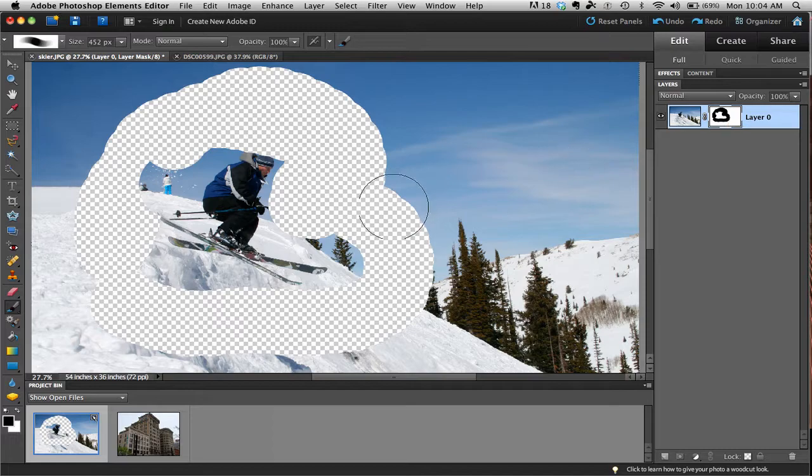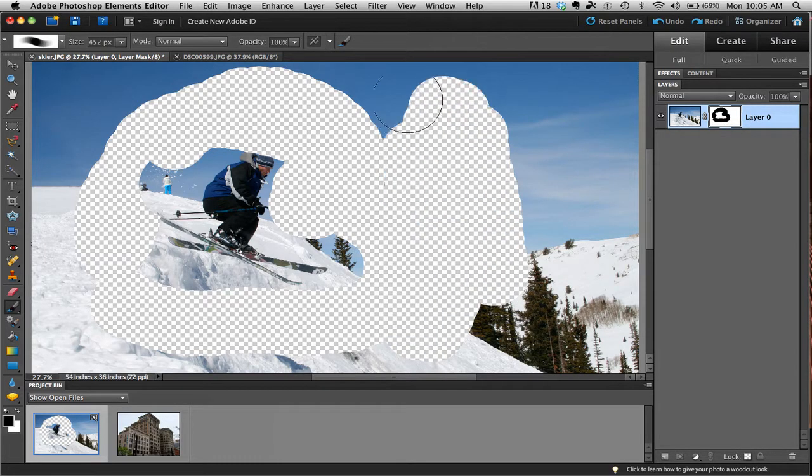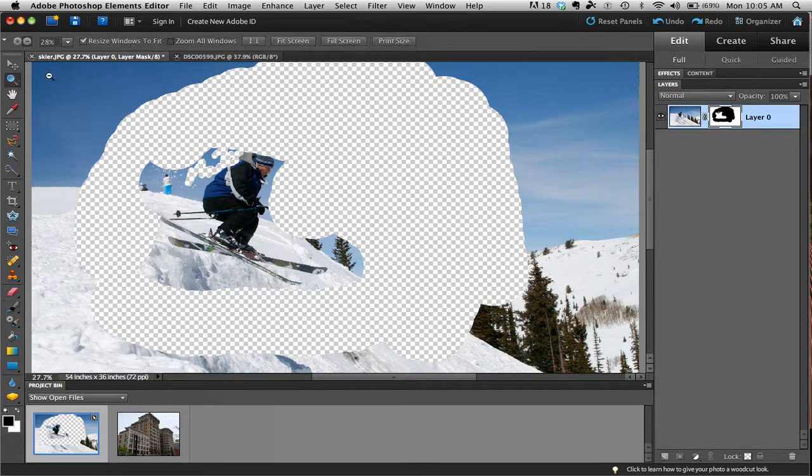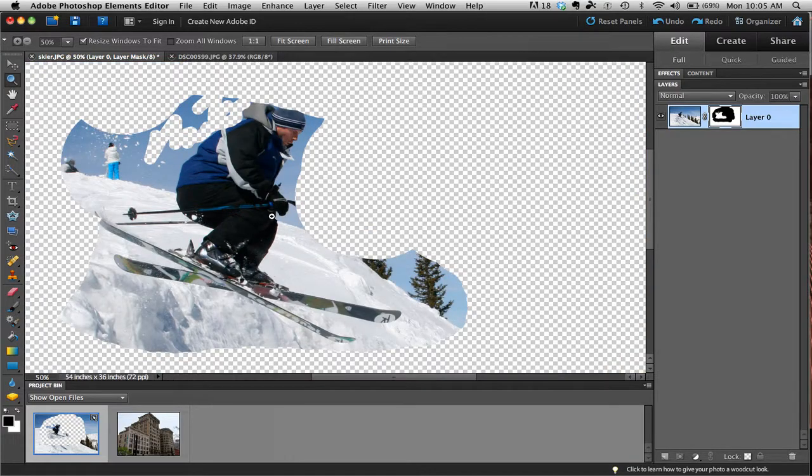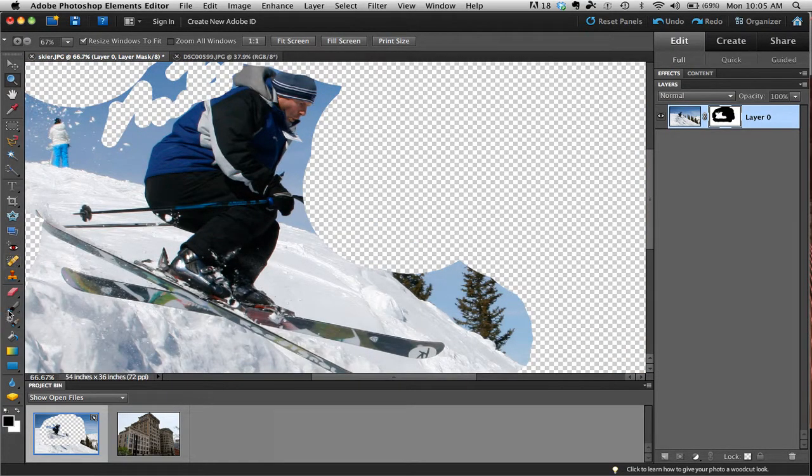So obviously the first part's probably pretty easy with a big brush, but then you need to bring it down a little bit, resize it to get in between to make it just a nice fit. You can use a zoom tool to zoom in on here to get a little bit closer so that you can actually see a little bit more detail, and then just continue with that.